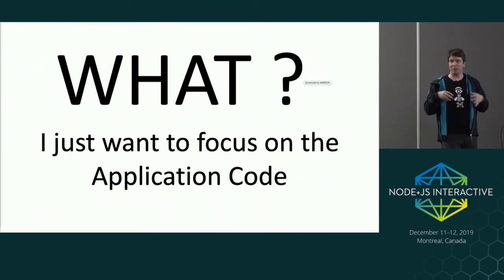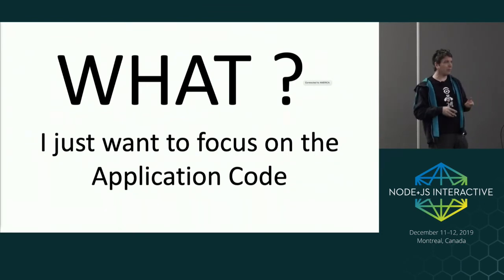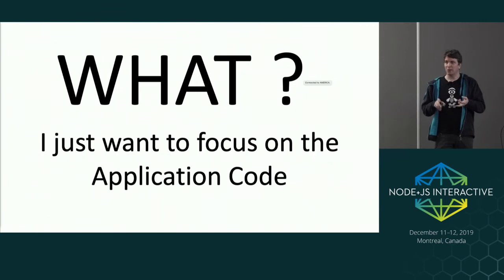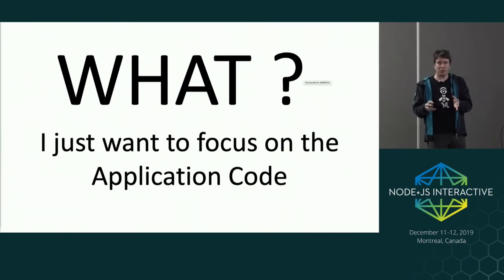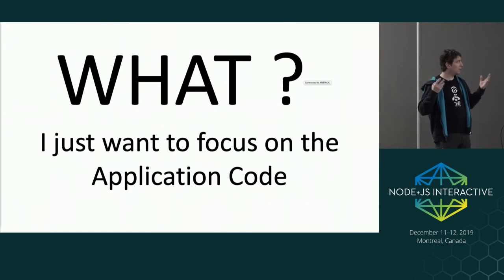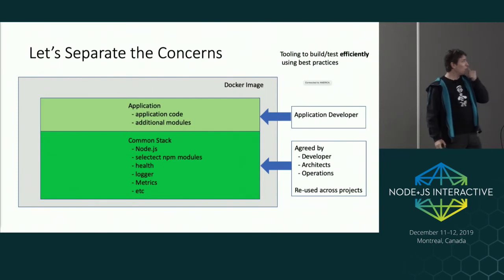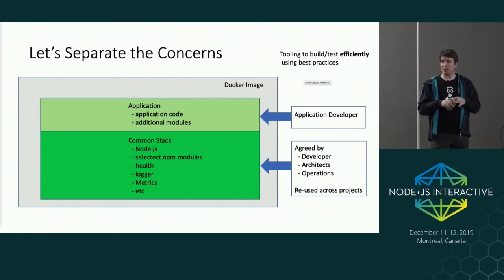Because really, I want to focus on the application code. That's the value I'm delivering to my company, not learning YAML, not learning how to deploy Kubernetes. Now, in a small company, maybe you're the one person doing everything, but in a lot of cases, you want to focus on your application, and having to figure out all this other stuff is just what? Is this really where we're going? So from my perspective, we want to figure out how to separate the concerns.